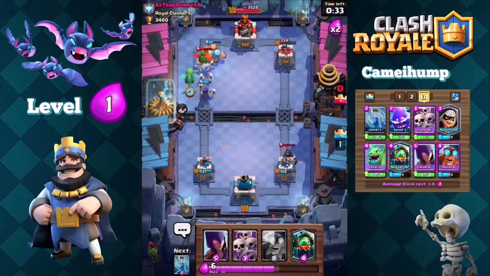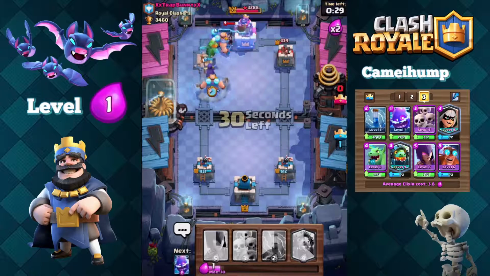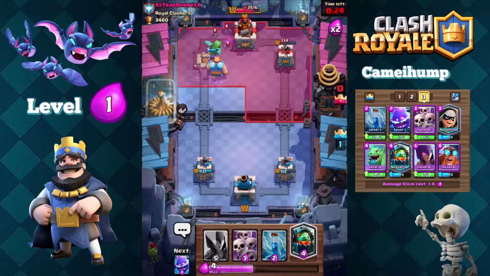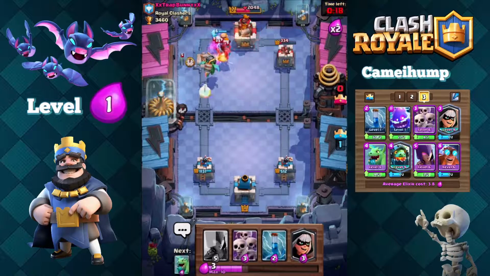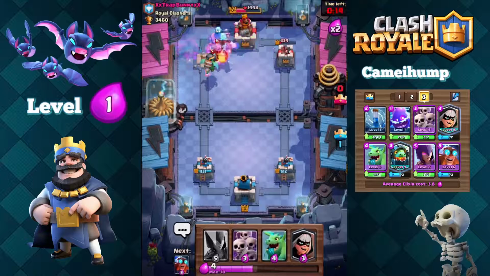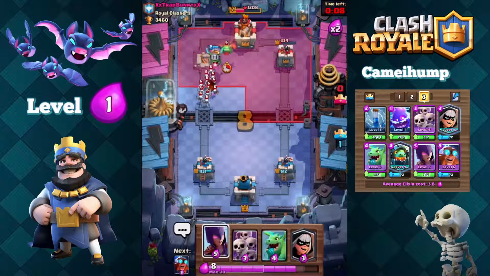But we're going to leave that, and we're going to go for a second Electro Giant. Hopefully able to get down another witch would be fantastic, but I'm going to go with the Inferno Dragon. We're going to go for the kill. Forget the witch. The bats are eating away at everything that I want them to leave alone. Electro Giant does get onto the tower, and this guy is frantically playing cards to get something done.